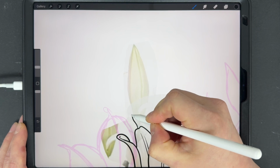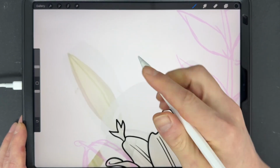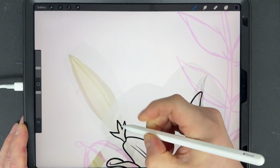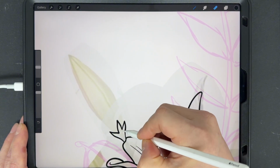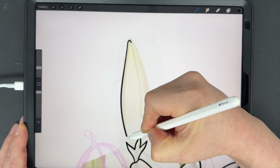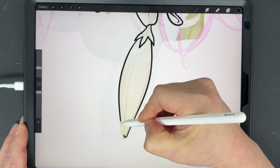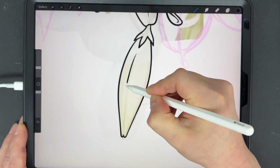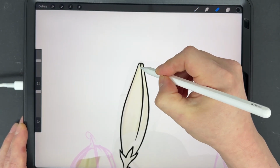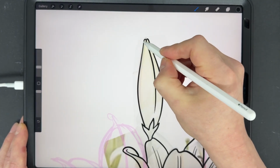Same thing, we're going to kind of cheat there where it does not have this, but we're going to go ahead and put it there. Again, you might not want to choose to do that. These are artistic choices I'm making. You might be like, dude, that's not in a flower. Don't be doing that. So yeah, everybody's going to have their own perspective and their own style that they're going to want to go for. In no way is mine necessarily better than yours. I am just making choices, because I like the finiteness. I like the way it feels to me.